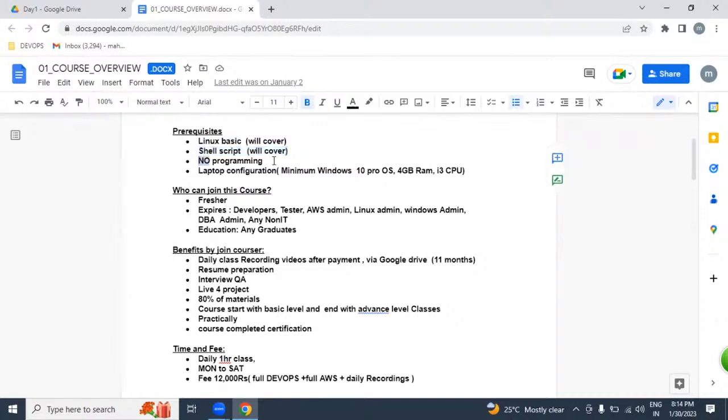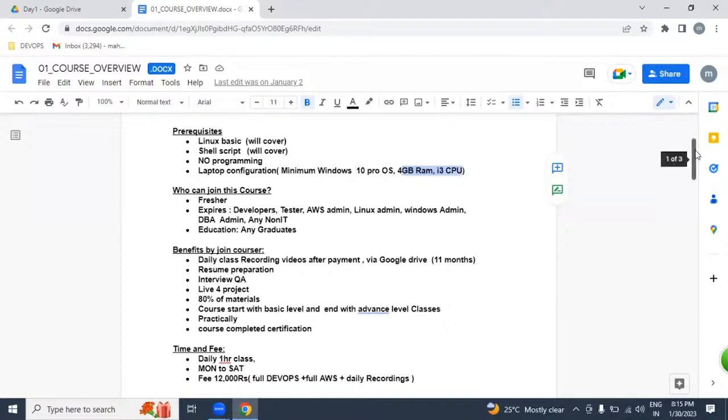No programming such as Java, .NET, or Python is required to join this, and after joining also, we're not writing any programming. We're going to be writing only formats like YAML, Ruby, and XML formats. It is not if-else conditions, and at most we use only an if condition. For practice, you definitely need a laptop with this configuration: minimum 4 GB RAM, minimum i3. If it is more than this, well and good.